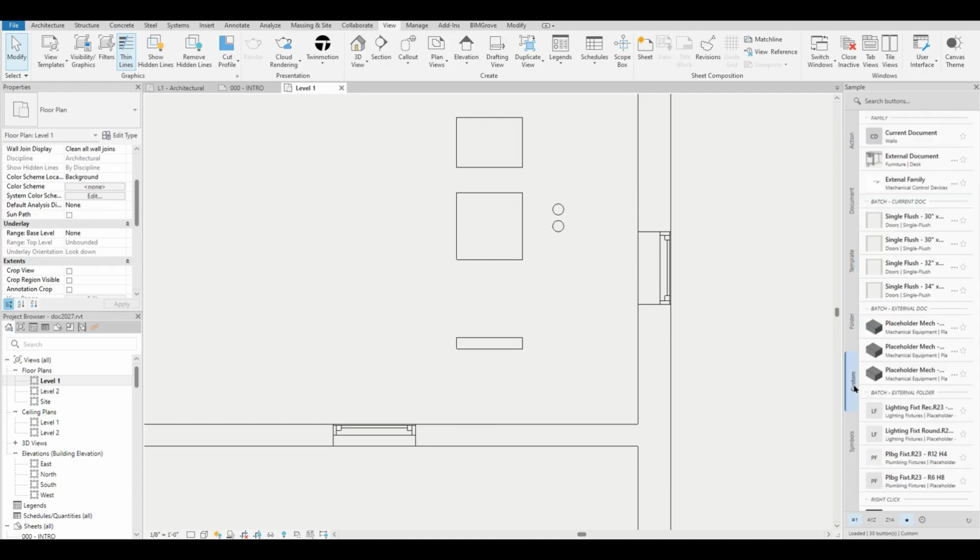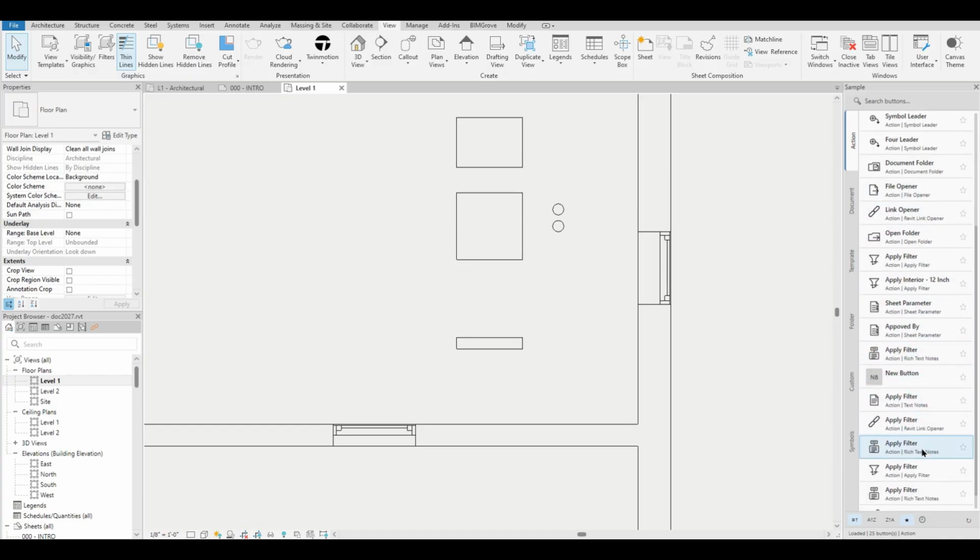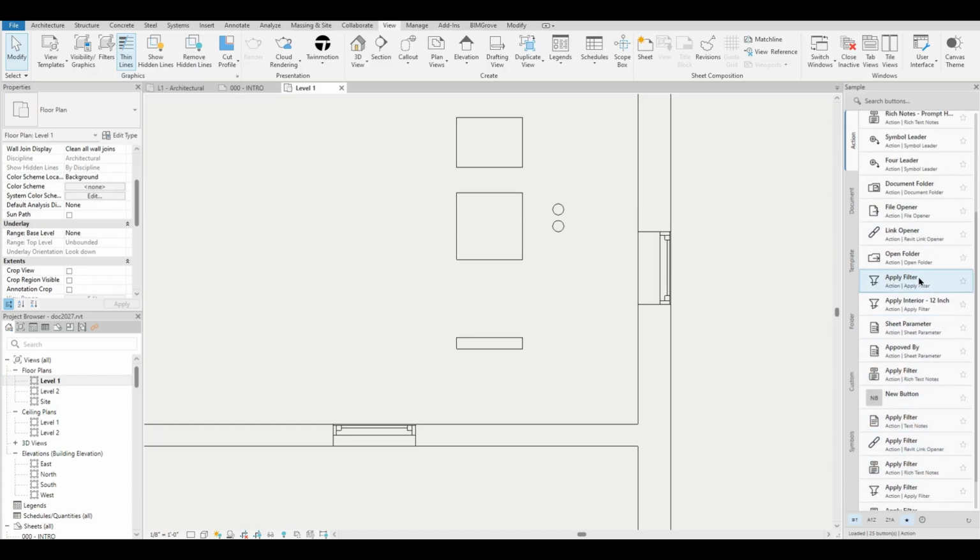The Custom tab contains buttons that are manually configured and tailored for your needs through parameter settings. The Action tab is also a custom format tab, and each button has its own unique parameter settings. Let's play with one Action button.